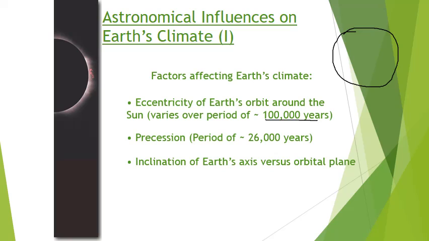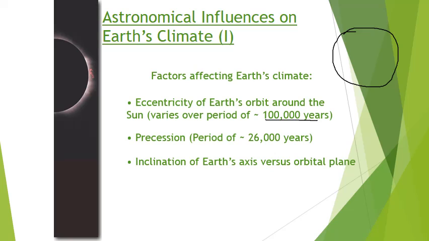As we know, the Earth's geographic North Pole is right now pointed toward Polaris. That has not always been the case, nor will it be the case. It will change its North Celestial Pole over time. It wobbles once on its axis every 26,000 years, and that will affect then how the Earth is tilted at different times of the year with respect to the distance from the sun.